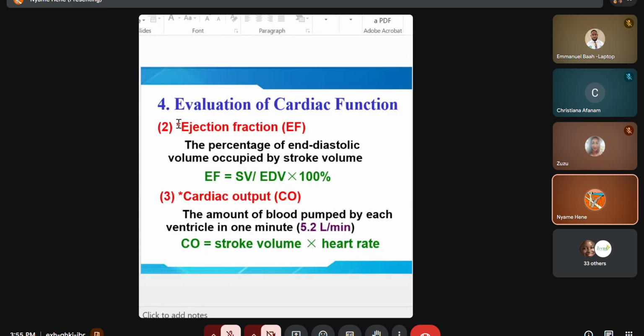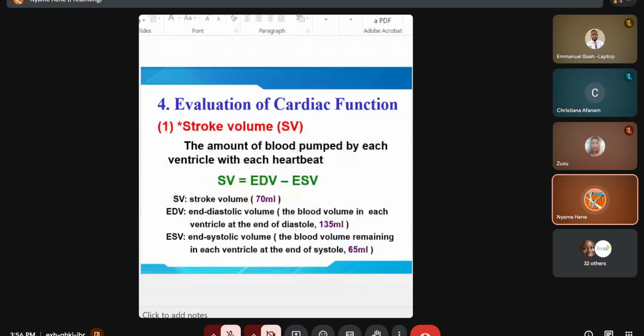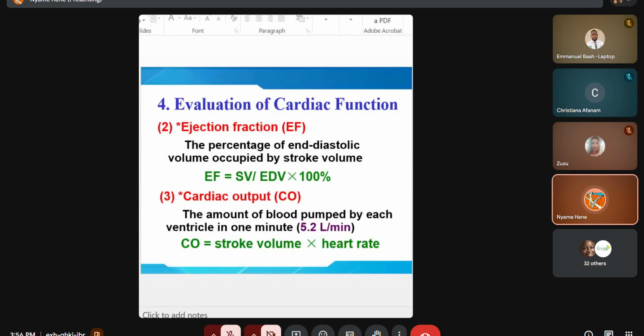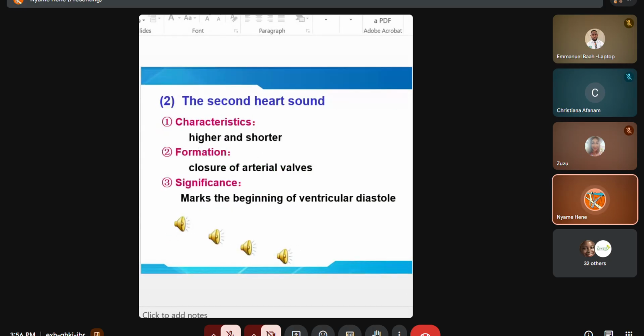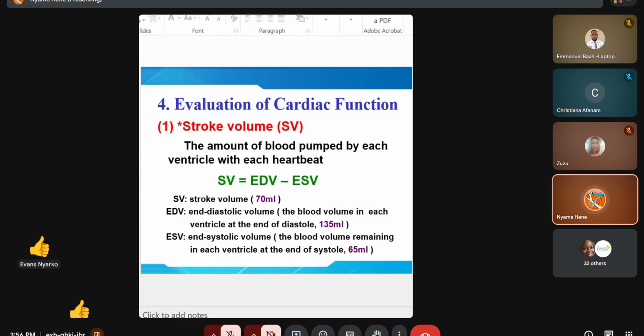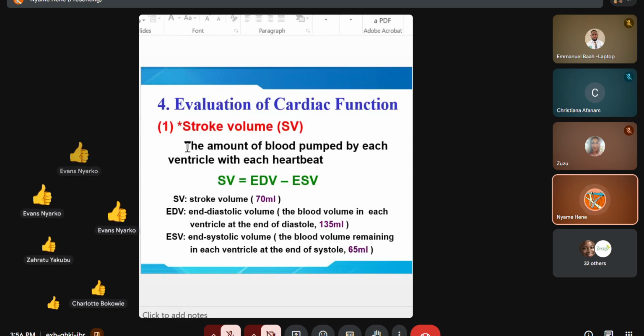Now we are looking for what? Ejection fraction. If you want to express the stroke volume as a fraction, we will give it a different name. We will call it what? Ejection fraction. These are terms that you need to know. If you're talking about the heart, you talk about stroke volume, ejection fraction, cardiac output. These are terms we use when communicating, so it's something you should know. That's why I'm taking time to show you.